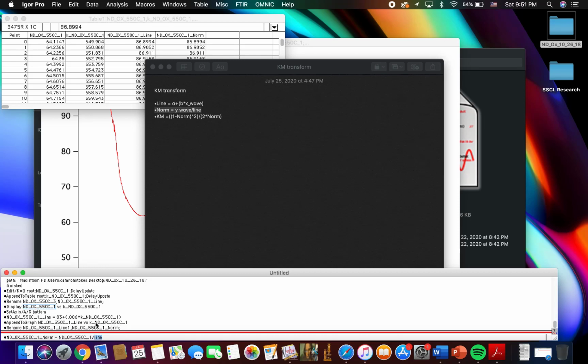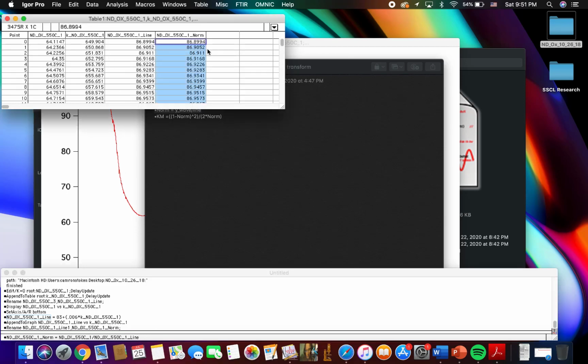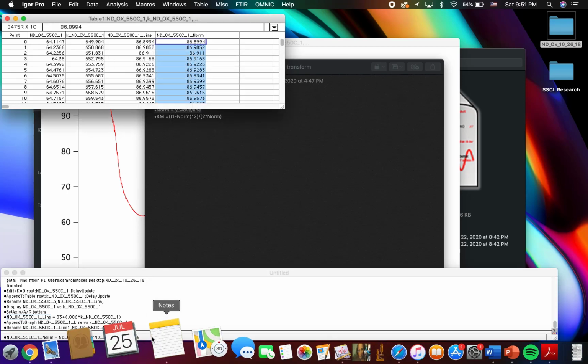Double click on line, find your line again. It doesn't matter where it's at. You can click it from here, I can click it right here. It doesn't matter wherever the file names exist, as long as you just find that file name. It needs to match with this. So this name needs to match with that name. And you click enter. And now we have it here. So your norm is equal to your Y wave divided by line. Before you enter, again, look at your column. See if the values change. It should get smaller.